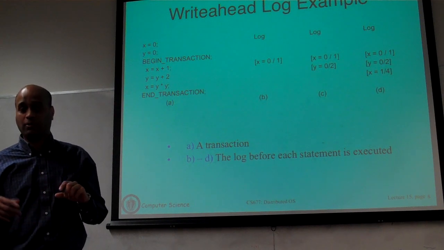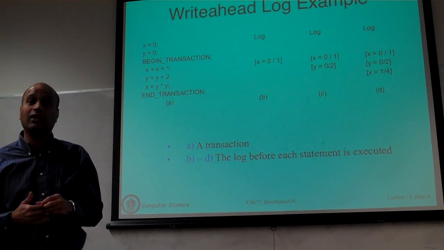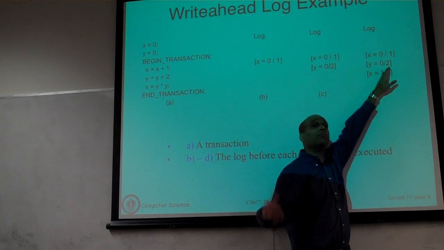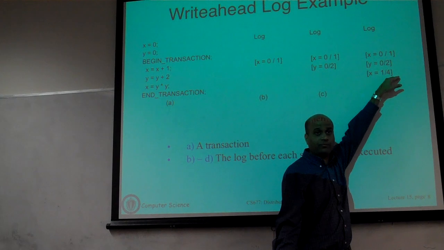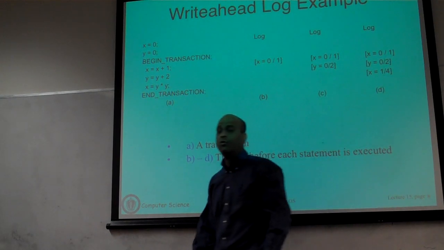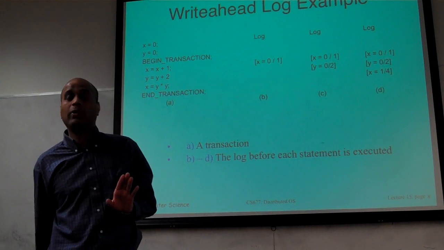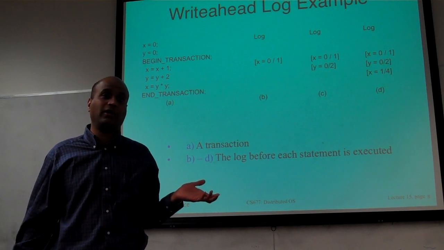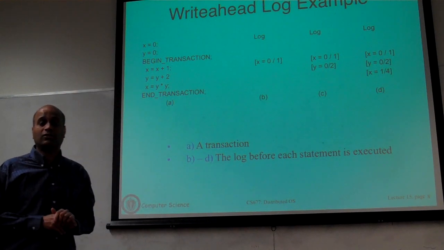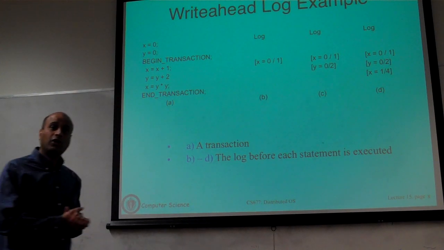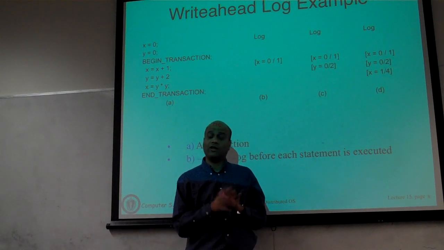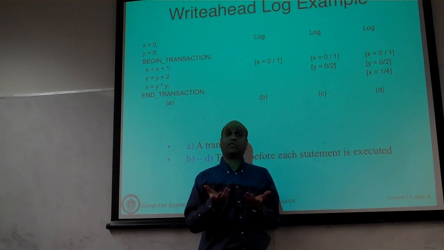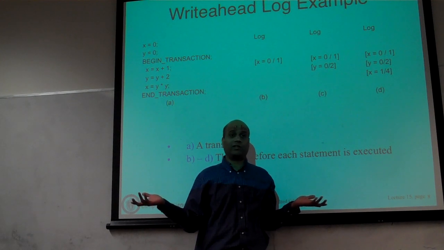But there are other cases where you will not see that. If you have private workspaces, you will not see the values of these transactions being output before the transaction commits at all. So the answer is, it depends on what concurrency control does. You may get scenarios where aborts cascade, and you may get scenarios where they're totally independent. You don't have to worry. In the private workspace scenario, since you're operating on your local copy, any changes transaction I has made are not even visible to others while the transaction is executing. So if this transaction aborts, others did not even know of its existence to begin with.